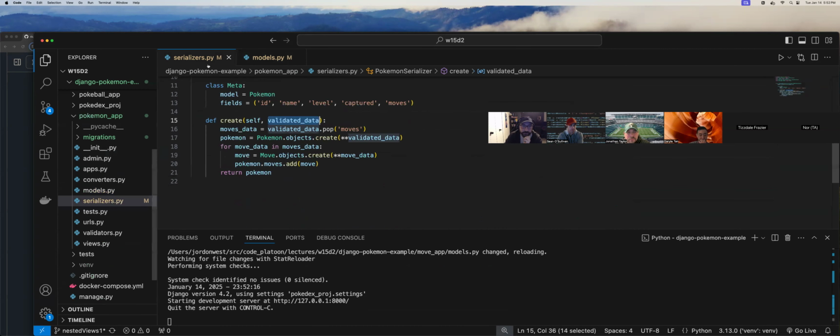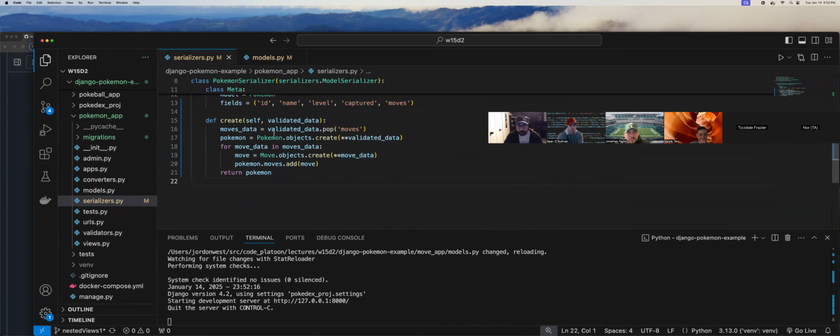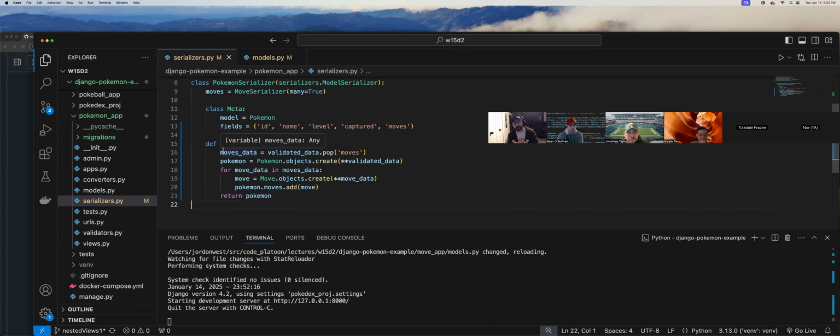These are your moves. I just get it all across. So what we're going to do here is pull out the moves field and make it its own thing. Then we're going to create the Pokemon. Within the moves field, we're going to iterate through the moves, create them, and then add them to the Pokemon. That's how we're going to manage this many-to-many relationship. The Pokemon is going to be created first, and any of the moves that we get, we are going to create them and then add them to this Pokemon. And then we're going to return the Pokemon. That's what the serializer will do.